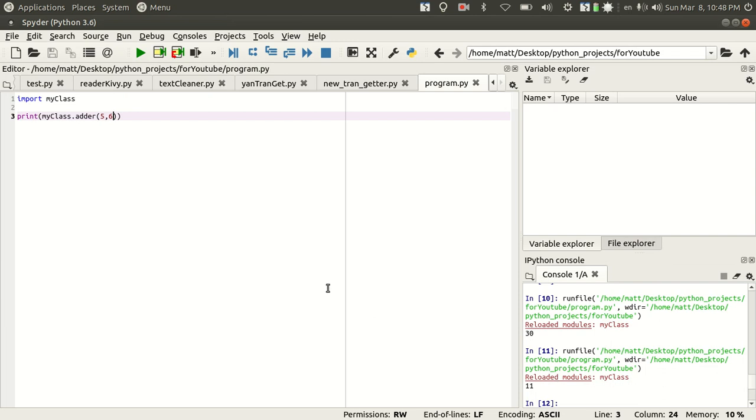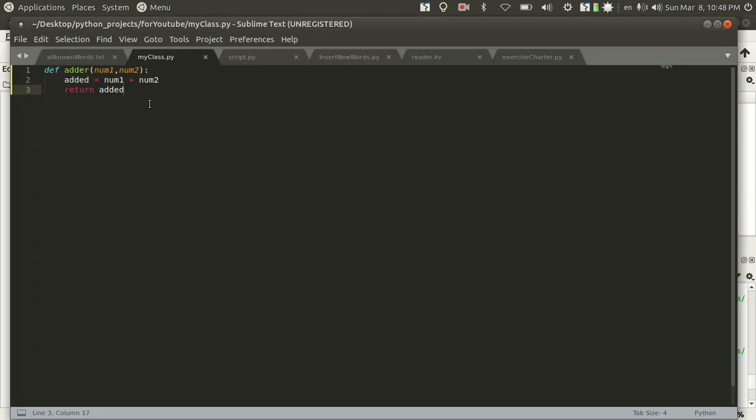Now, you, for instance, could make another function. You could say def multi. We'll call it multi because I don't know how to spell multiplier. And we'll do the same thing, num1, num2, mult equals num1 times num2. I'm spelling everything wrong today.